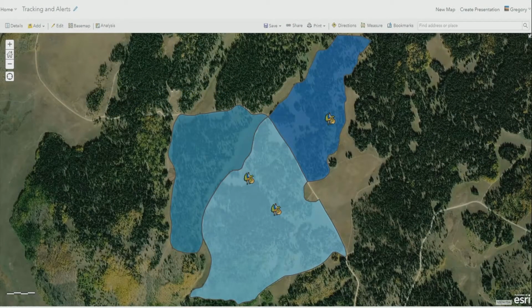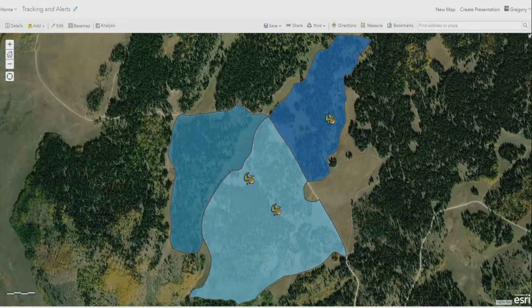So now we're going to take a look at a demo, and for those of you who attended our intro session, this might look a little bit similar in theme, but this is going to be a scenario that illustrates a number of these key capabilities in action. So overall, what we see here is a couple different search areas that we're treating as geofences, and we have field crew members working in the field. As these field crew members traverse the area, we're going to get updates about their location in real time.